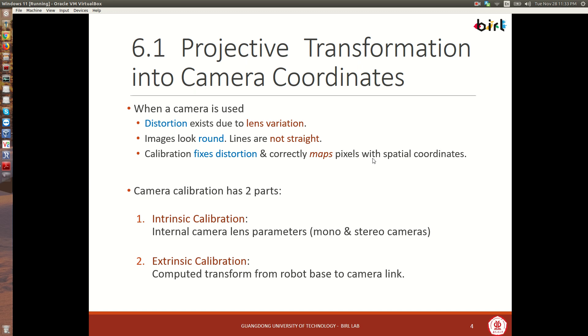In the problem of camera calibration, we have two parts. Here in the lesson, we're going to look at intrinsic calibration. And so, learn how to find those lens parameters. But, as for homework, we're also going to be interested in extrinsic calibration, which is really the problem of finding out a transformation from the robot base to the camera link. Now, let's look at those two a little bit more in detail.